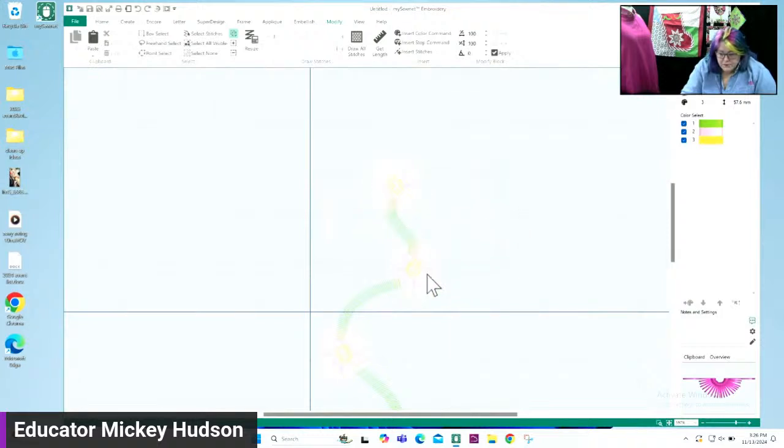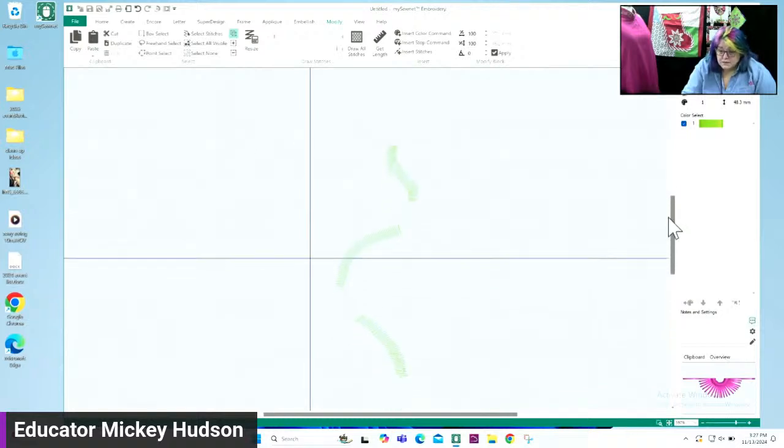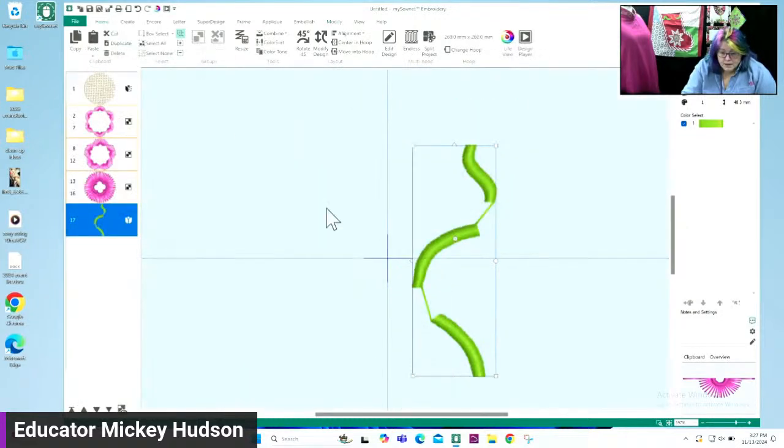So here I have the little green vine and the little flowers here. Over here on my design panel, I have the colors. So I just want to hang on to the green. So I'm going to uncheck the green, which will allow me to select all the visible stitches and delete. So now I'm just left with the green vine. You guys all seeing that?